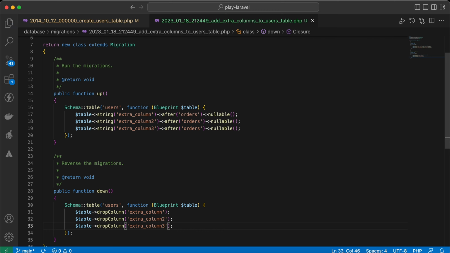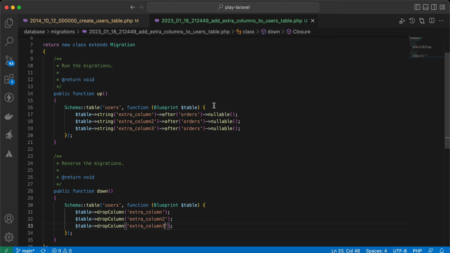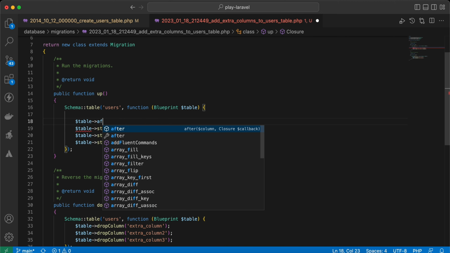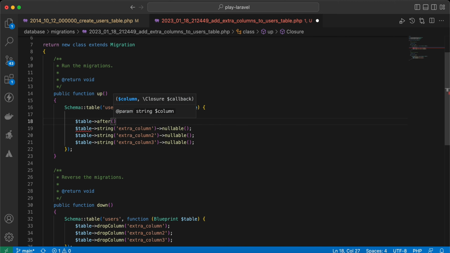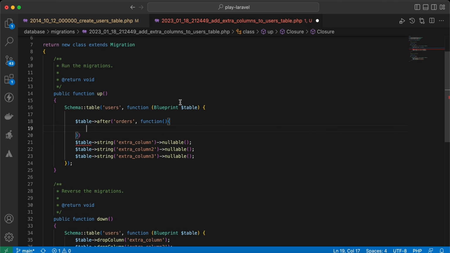But recently in Laravel, maybe 9.45, a new parameter was added to this after method, and we can say directly, instead of repeating this value, let's remove it. We can say directly table and after, and in the first parameter I will add these columns after orders, and we have a function, and I will use this table.